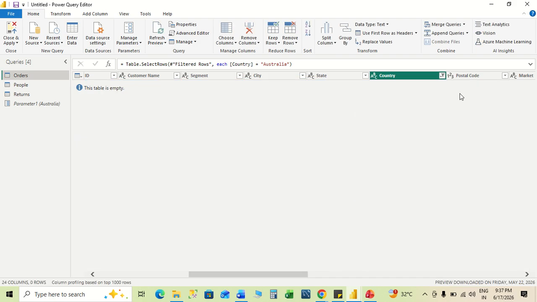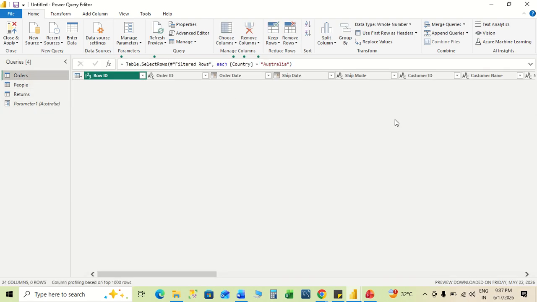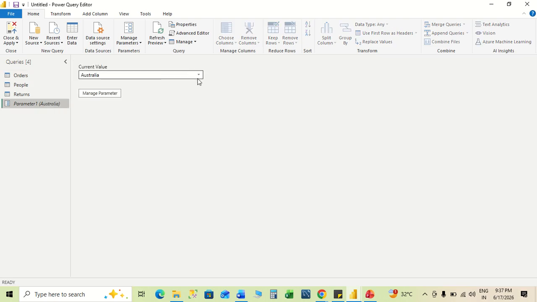The table is empty. I think it's not selected like that. Anyway, we have to create a parameter like this, and we can select from that.